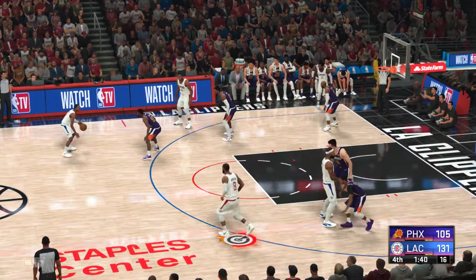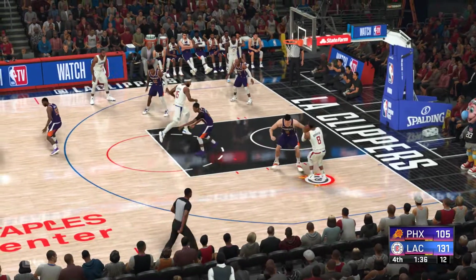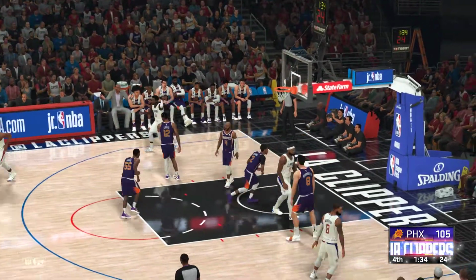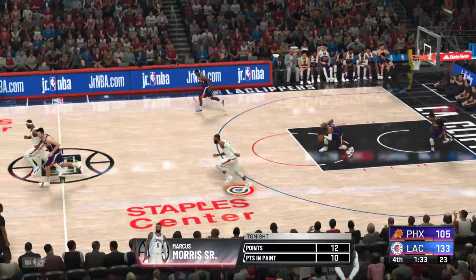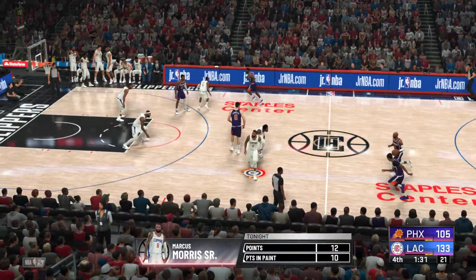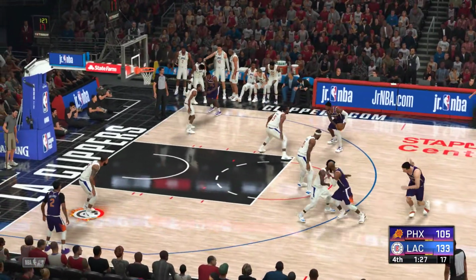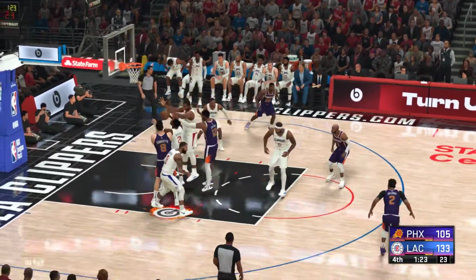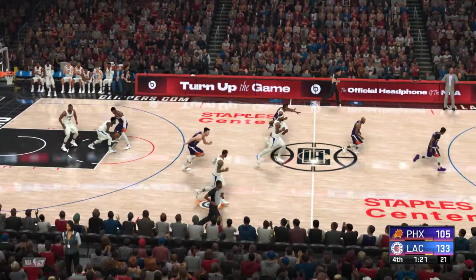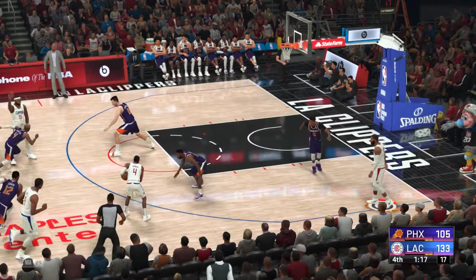Now here's Rondo. Morris outside, over Kaminsky. And good. Got the friendly bounce off the right side of the rim. Morris has got 4 this quarter. The polished mid-range game of Morris. Some of his best shots come from about that 12 to 20-foot range. And that one is off. Good work defensively by Ibaka. L.A. has gone 1 of 3 from outside the arc since we've reached the 4th quarter.